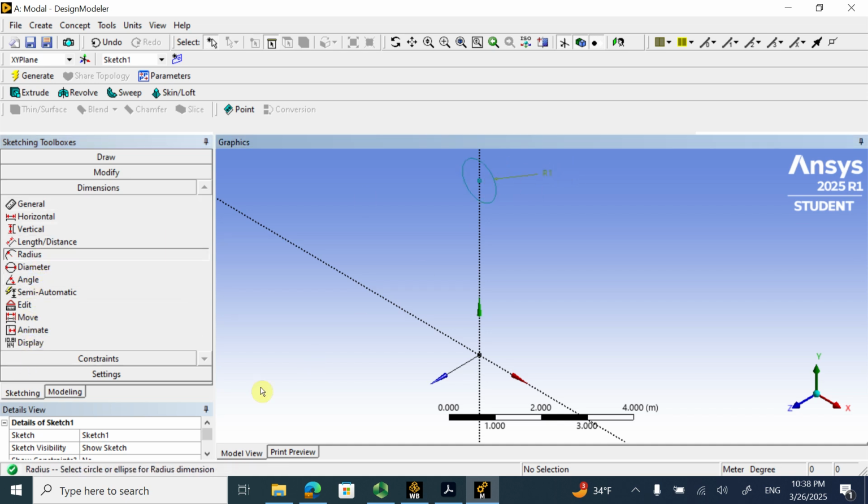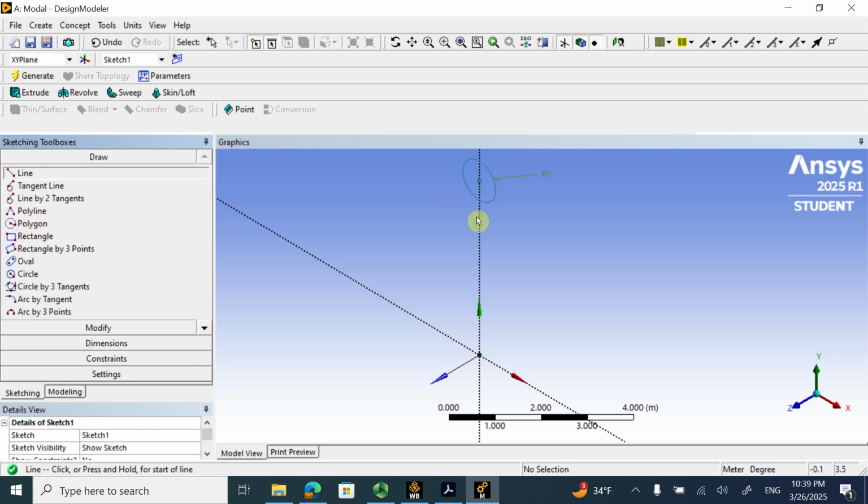Right now the radius is, well, let's make it 0.5. And then I'm going to draw another line. Maybe we can do both at the same time, both circles. Okay, let me do both circles at the same time and then revolve it.